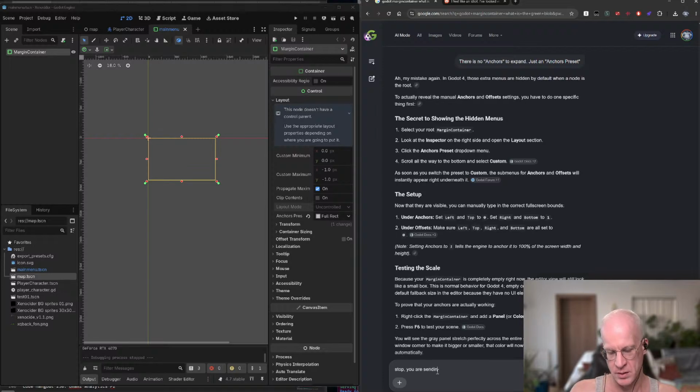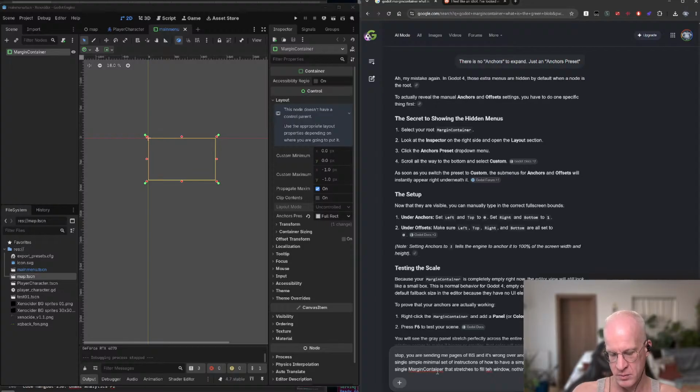You are sending me pages of BS and it's wrong over and over. Give me a single, simple, minimal set of instructions on how to have a simple scene with only a single margin container that stretches to fill the window.